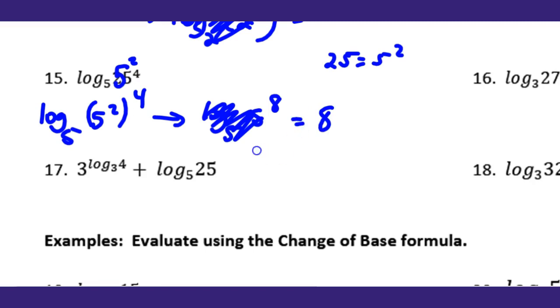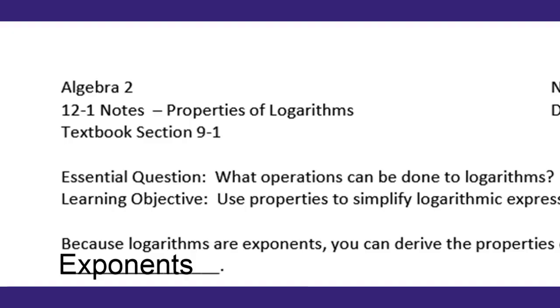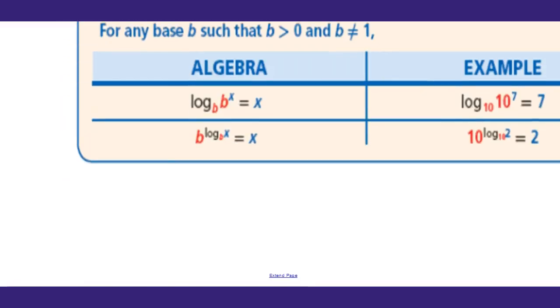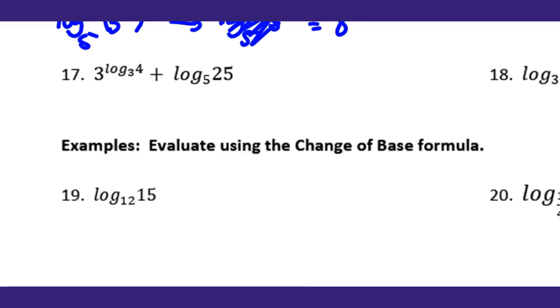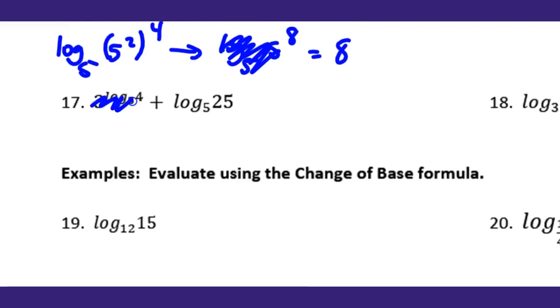Now, right here. Ooh, we got a base right here, but it's raised to a log. See how these undo each other? An exponent undoes a log. Go back and look at your rules. You ever get stuck, look at your rules. See how you have a base raised to a logarithm with the same base, they undo each other. So back to our example, those undo each other. So that's 4.